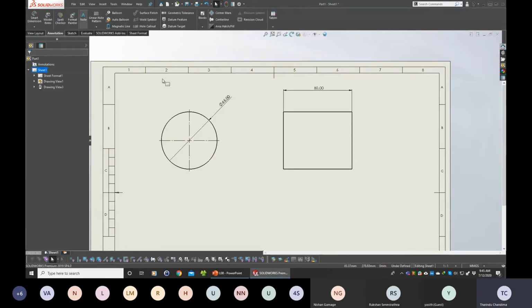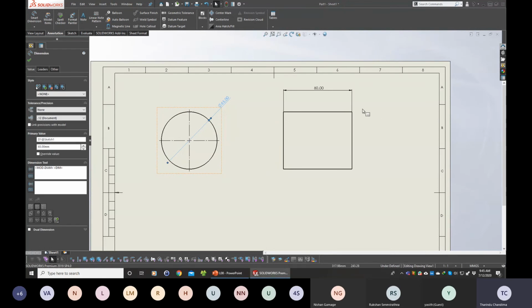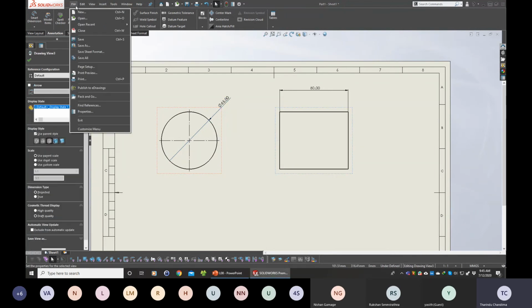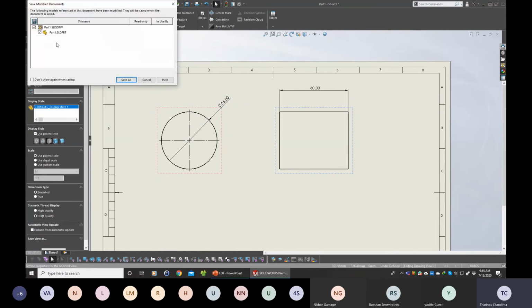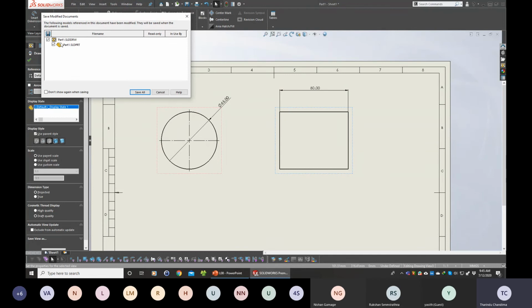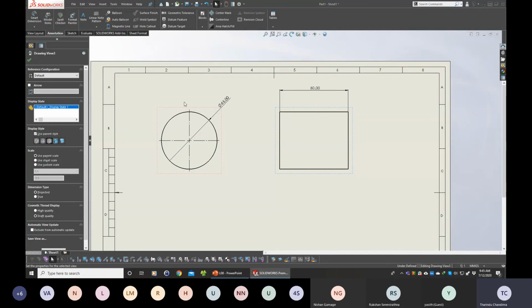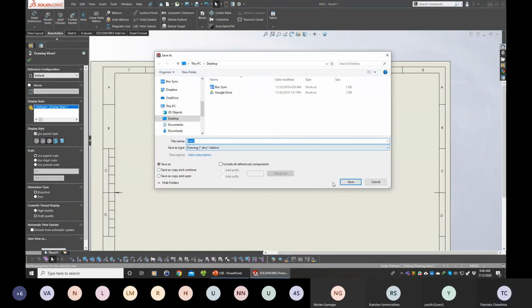So this is how you create a cylinder and basic views in the SolidWorks drawing. So either you can save it, right? You can click save. So it will ask you to save the original part file and the drawing file. So part file is SLD PRT, drawing file is SLD DRW. So the drawing file is linked to the part file. That's why you were able to see the update from 85 to 65. Update you can see from the drawing as well as in the part file. So now click save all, and then I can save drawing file.